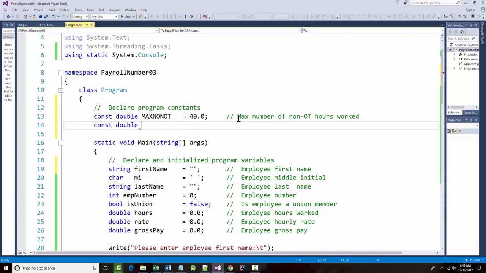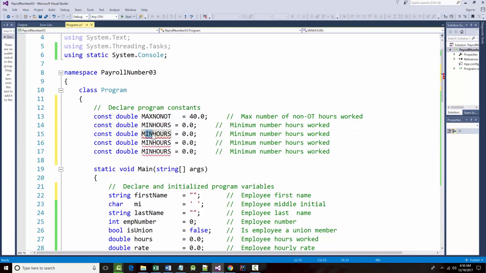We've got hours and rate. So min hours, we'll say that the fewest hours somebody can work are 0.0. So we'll put here minimum number hours worked. Again, we're not going to check these yet. We will check these in later programs.